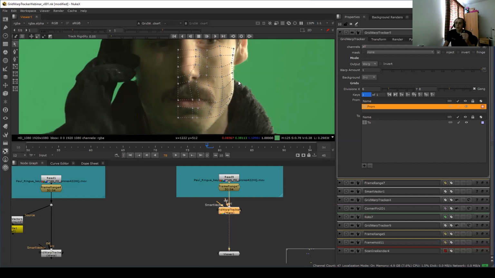Now this time, basically what I said earlier is that you have the two grids and we link them, and if they move together, then nothing happens. So if you want to do stabilization, then you want to remove that movement. And so what you really need is to have the region of movement stay in that one place. So that destination stays there. The original footage might be moving around. So it's very simple to achieve.